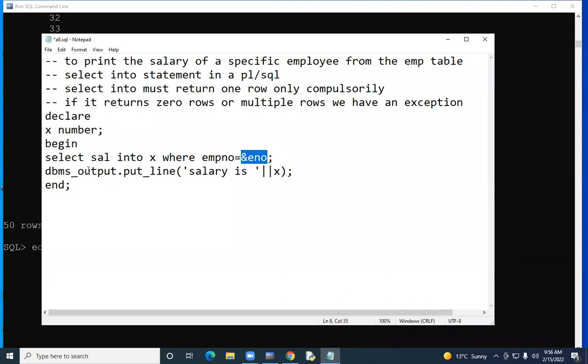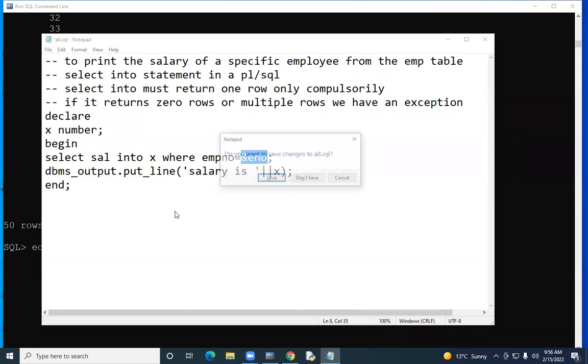Now the problem is that if I give an incorrect employee number here, which does not exist, this select would return 0 rows, and there would be an exception, a runtime error. Otherwise we should not have a multiple rows problem because employee numbers are unique, so we won't have this multiple rows problem in this program.